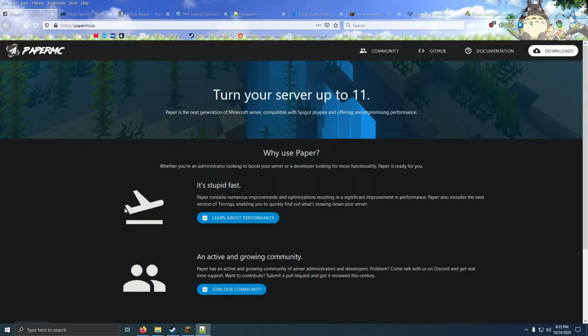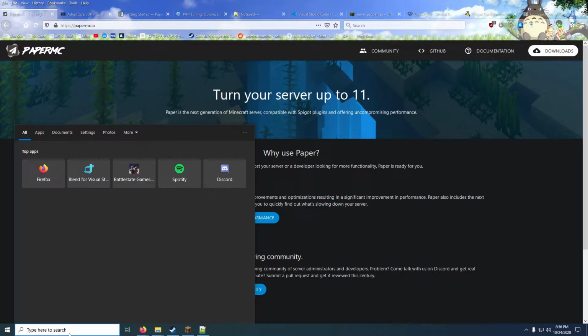So before you start this, there's a few things you want to make sure that you have. You want to see if your computer is 32-bit or 64-bit. You want to see how much RAM your computer has. You want to make sure file extensions are enabled, and you also want to make sure you have Java installed, and I would recommend having Java 8 installed. And you want to make sure that Java matches your computer. So if you have a 64-bit computer, make sure you have the 64-bit version of Java installed. So we'll just start with Java.